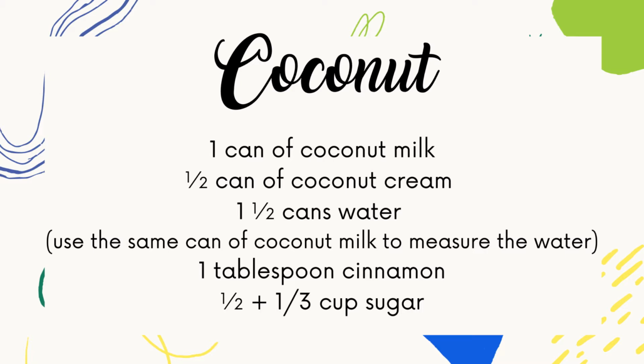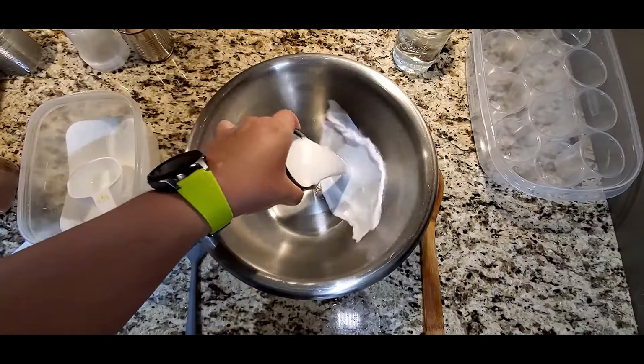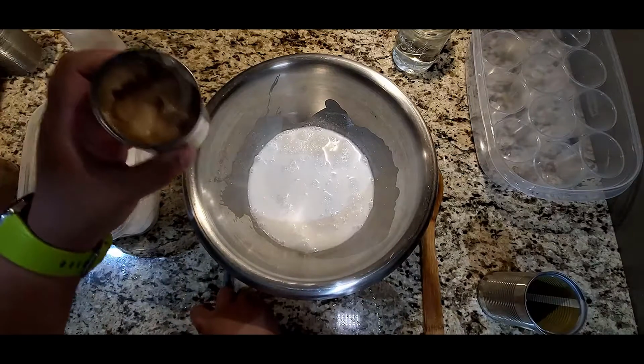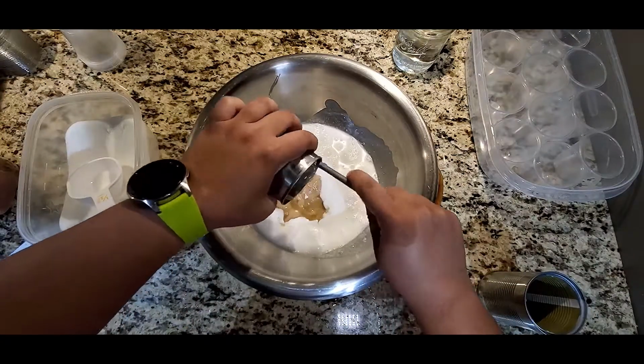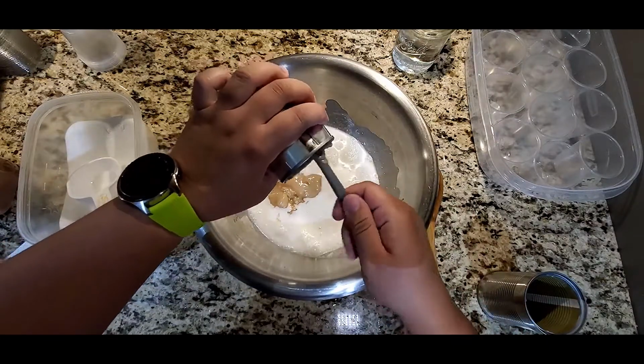Now we're gonna do the coconut limber. Traditionally it's done only with coconut milk, but I use reduced fat coconut milk. That's what I found at the store, so I decided to add coconut cream to it, which is already sweetened.